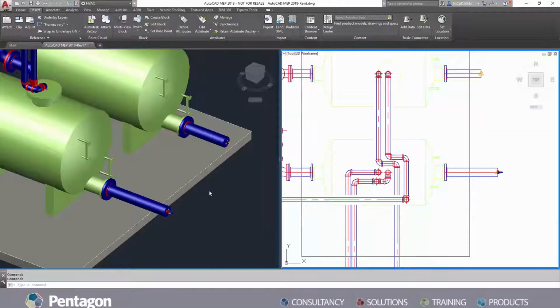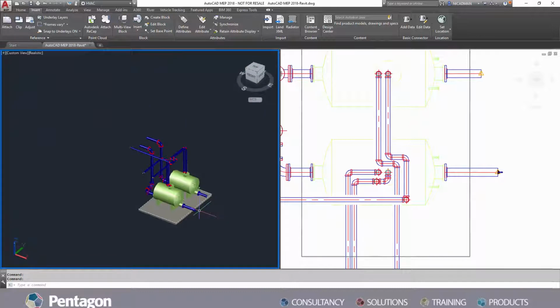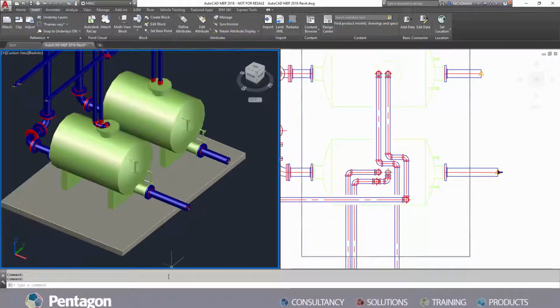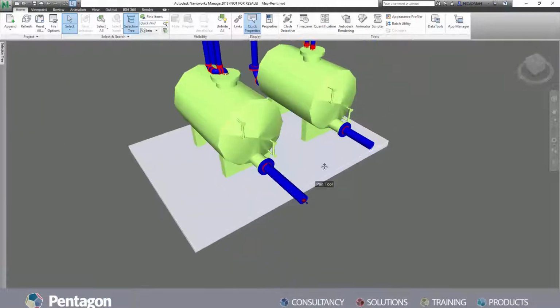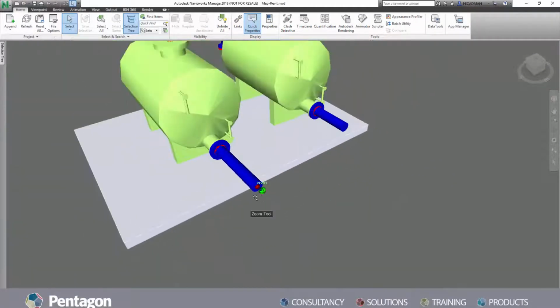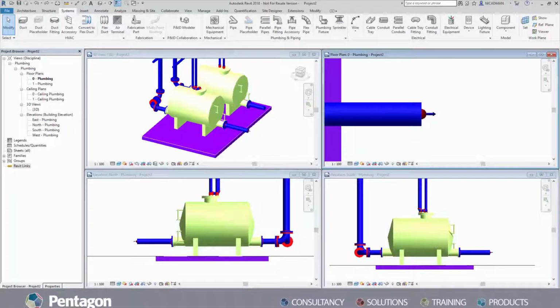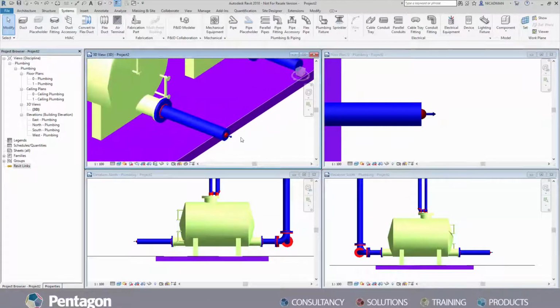Okay, so another challenge area really is if we want to bring this information into the Revit environment. Again, this is another example in here. This is an AutoCAD MEP file. Already I set up my Autodesk connection points. I've federated this into Navis environment. So in Revit 2018, we can bring the Navis file, we can bring a coordination view file in, and you can see that in here.